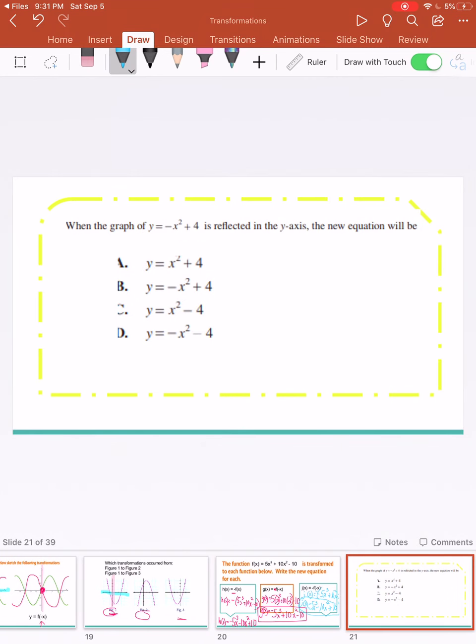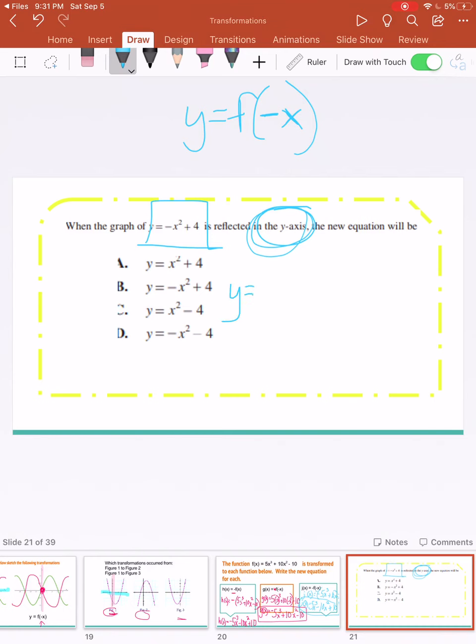Perfect. Okay, so here is another diploma question. Please press pause on this video and see if you can figure out the answer. So it says, when the graph of y equals negative x squared is reflected along the y-axis. So go back to that little cheat sheet we made at the beginning of the lesson. So if it's reflected along the y-axis, okay, remember that would mean that the negative is inside your function brackets. Okay, so really we're going to end up replacing our x squared, our x, with negative x. So it looks like this.